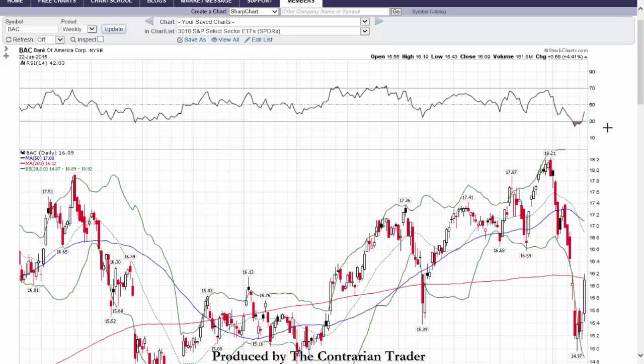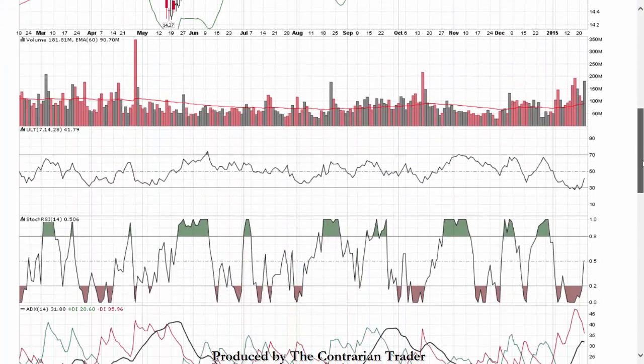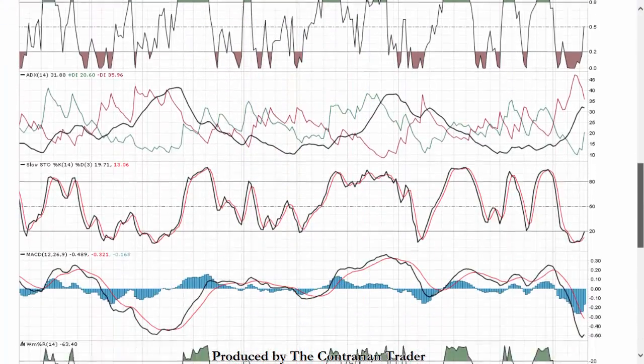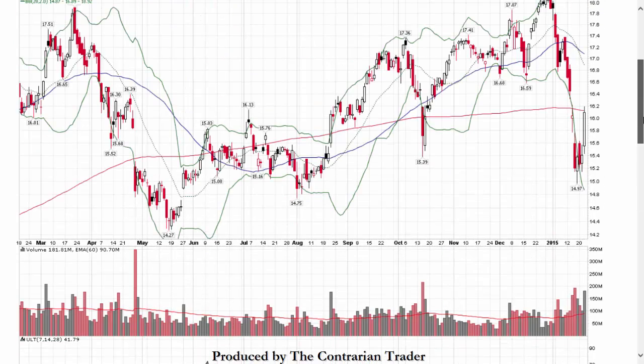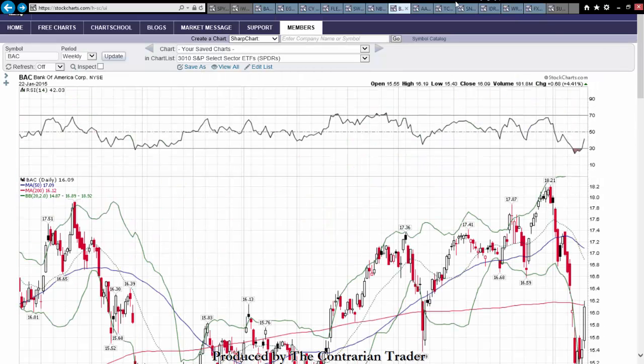Remember, we sold up here before the big correction. Good volume today. I don't think there's a huge rush to get back involved with Bank of America. Let it slide back down. Put in a higher low. We'll look to get back long again.